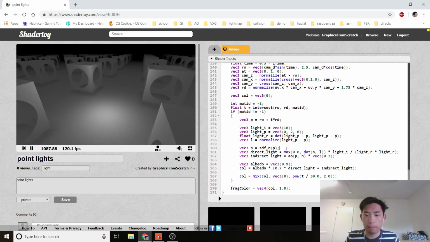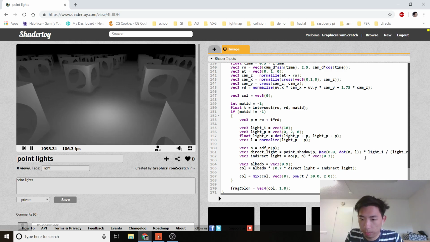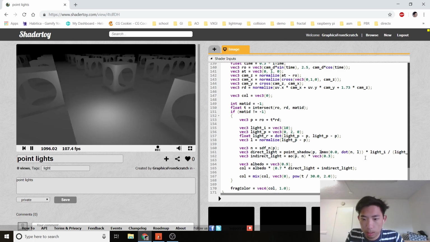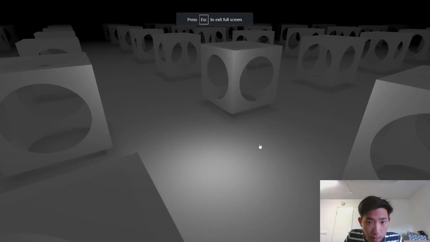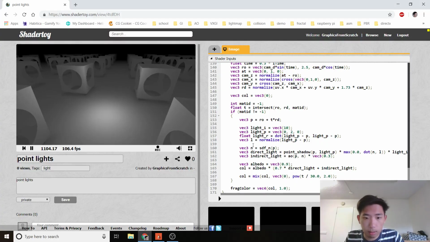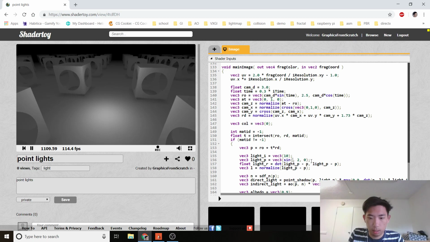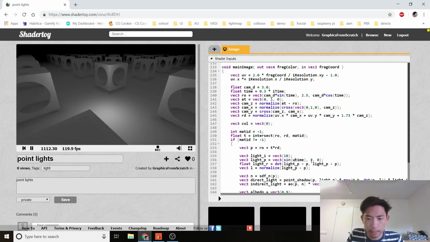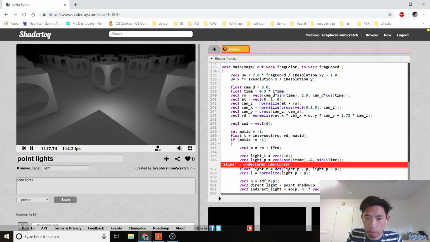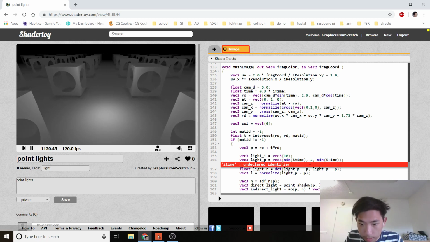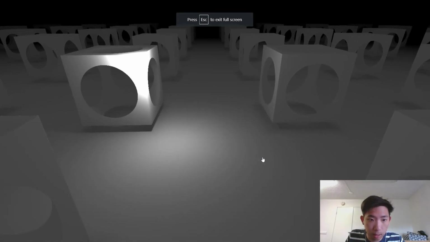Here we can just call point shadow. I have no idea if this works or not. It probably doesn't work. So light P. I mean, it looks like it's working. I don't know. So why don't we take the light position for a spin? I think it's I time, right? Okay, because in my own little shader environment, I always use U time. Use them for uniform. I time. Let's see if the shadow actually works here.